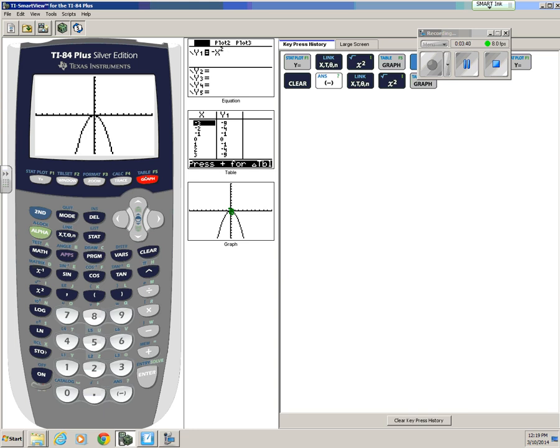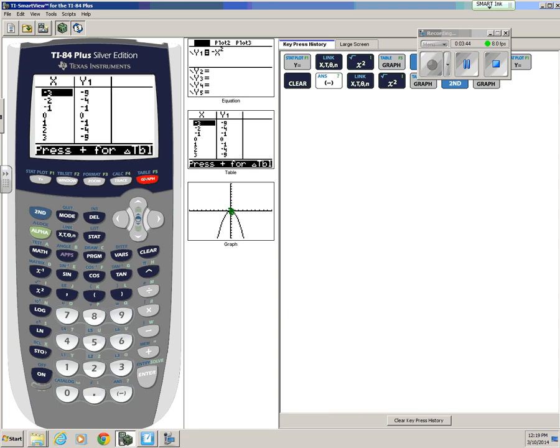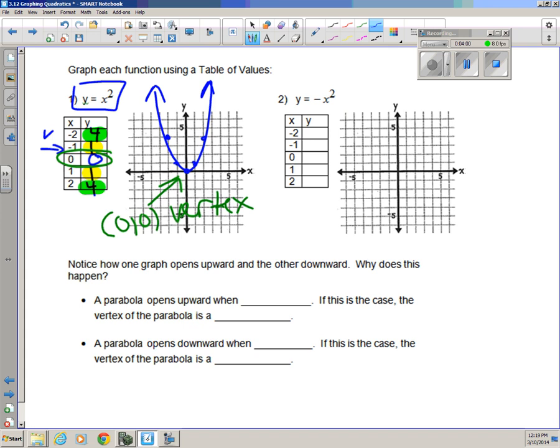And if I go to my table of values and I try to line up the ordered pairs so that I've got a symmetrical pattern on either side of the turning point or the vertex, here it is. -1, -1, +1, -1, -2, -4, +2, -4. That's what I'm going to be filling out on my note sheet. So -2 is -4. -1 is -1, 0 is 0, 1 is -1, and 2 is -4.